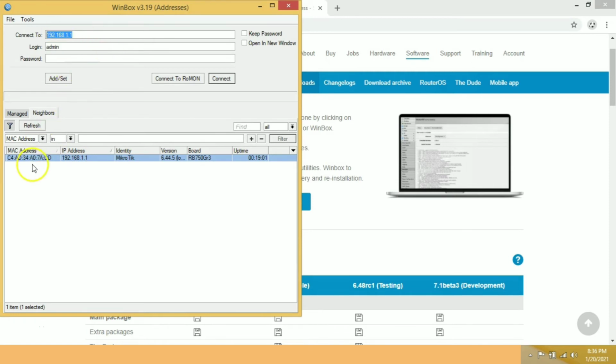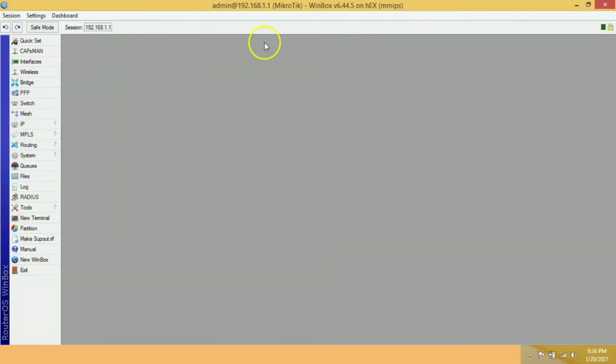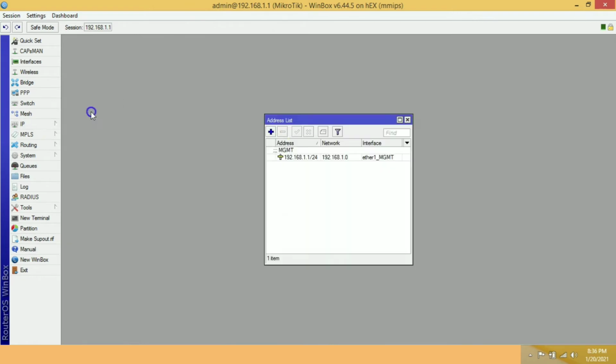You can access MikroTik using the IP address. My username is admin and the password is blank.